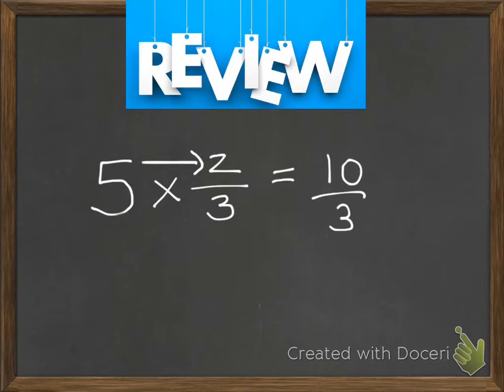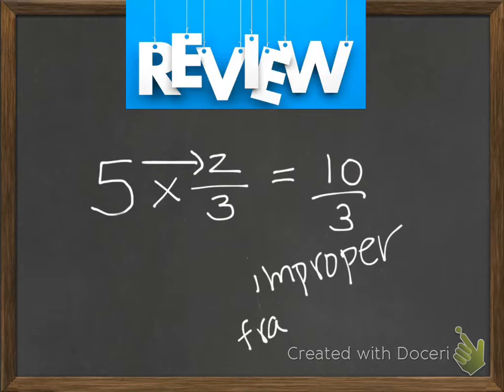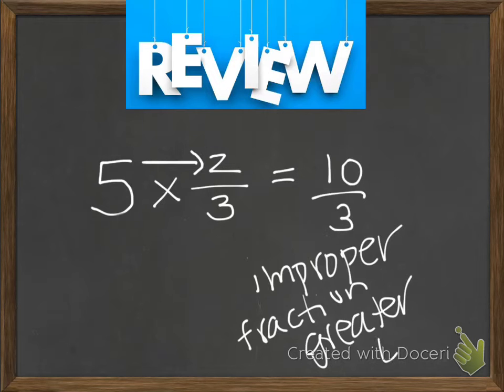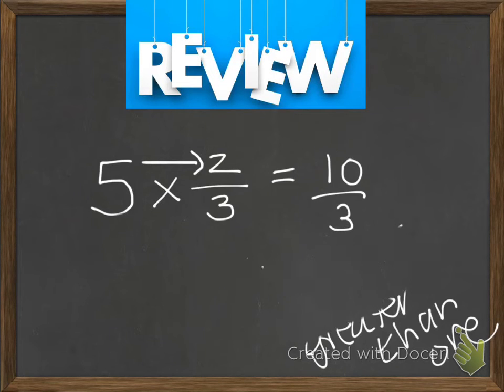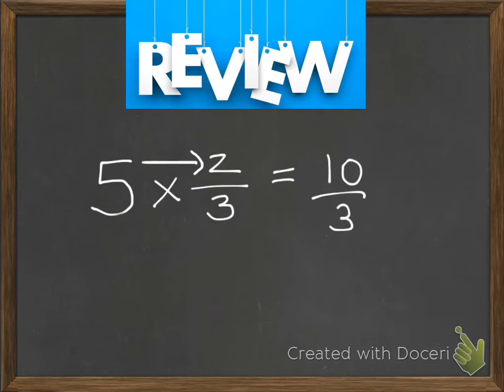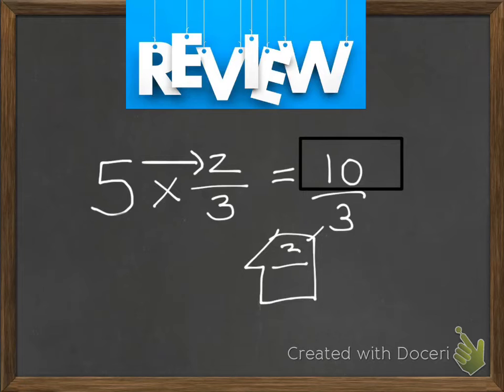However, I know that 10/3 is an improper fraction or fraction greater than 1. Right? Greater than 1. So, because this is improper or fraction greater than 1, we definitely have to make it a mixed number. How do we do that? Well, I know that I have a total of 10, right? I got 10 here. And we know that we have thirds. So I am going to take out whole numbers. I'm going to take out 3/3.